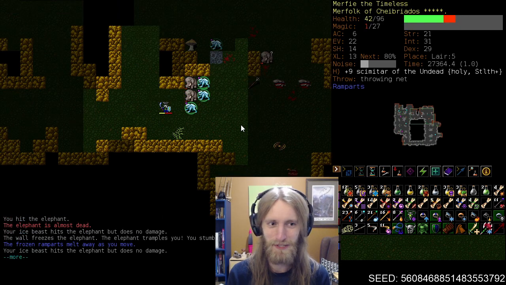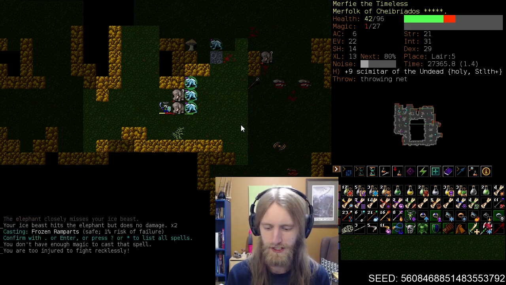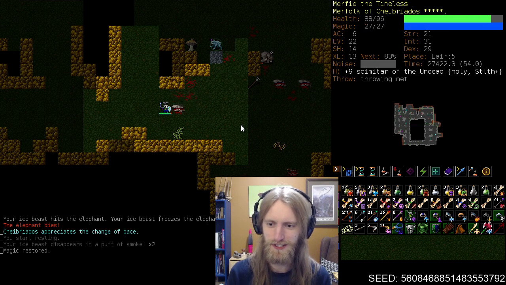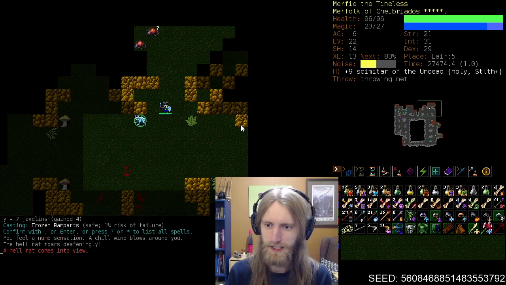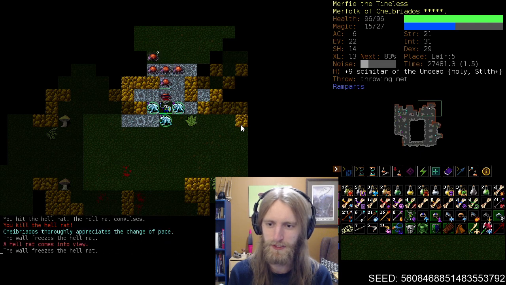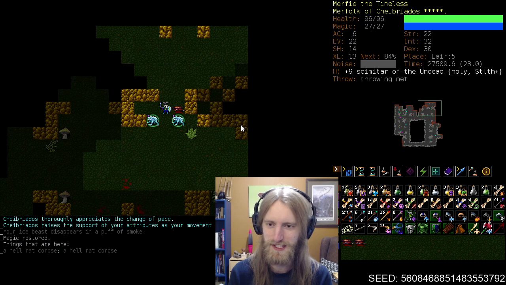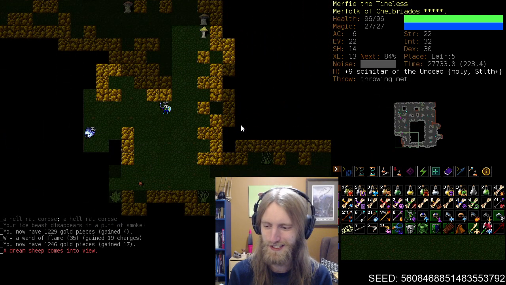Just keep having to put up frozen ramparts as the elephants, the monsters, break through it. But we're no longer quite at lethal range here, so we can finish off the fight. Oh my. Yes, this is the life of a Chei follower. Just constantly putting myself into dangerous situations, not being able to retreat from them, having to live with those actions.